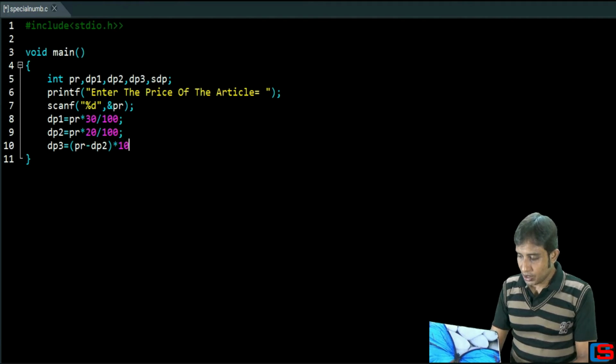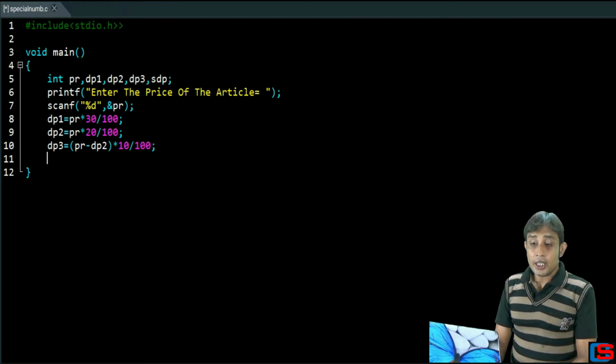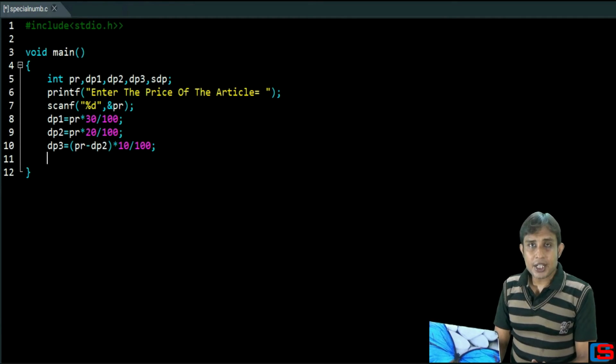So dp3 is the 10% another part of the successive discount. In case of successive discount, two discounts appear, one is dp2, another one is dp3.